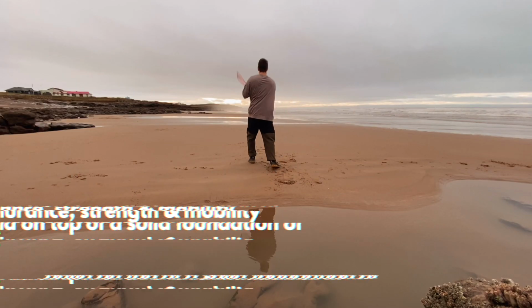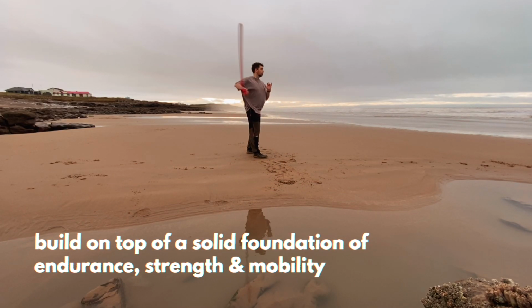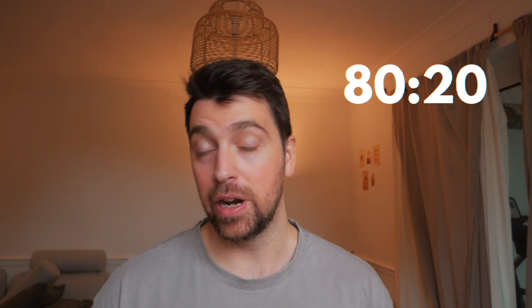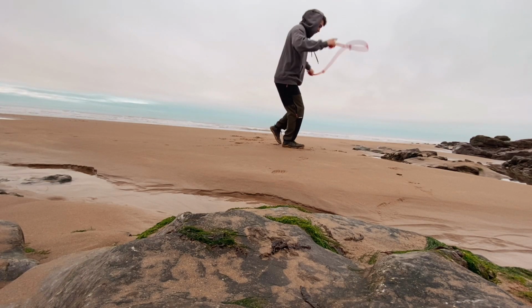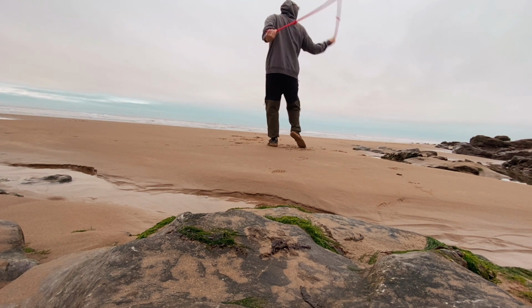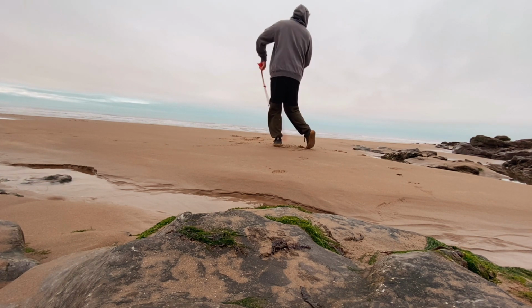It's my opinion, and that of coaches who are more experienced and smarter than me, that HIIT is a tool that can be useful but should probably be used sparingly for most people. And if it's used, it should be built on top of an already established base of endurance and strength and mobility. An 80-20 split is the ratio that's often thrown around, 80% of lower intensity training with 20% of higher intensity training. But I think this really varies depending on your experience levels and your personal goals and health status and all that.